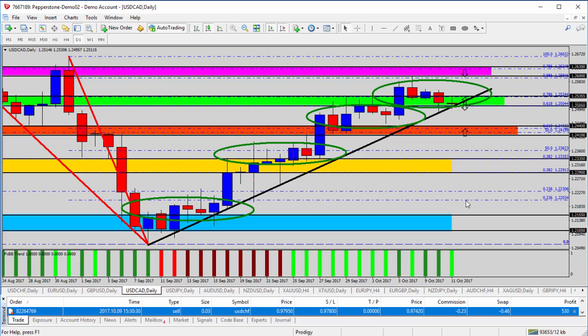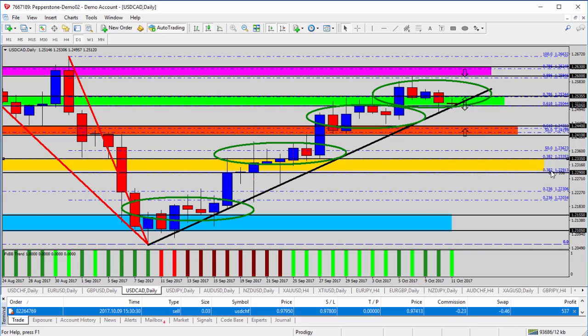Taking Fibonacci of those two red trend lines, we find that we have some Fibonacci overlapping here in the green zone, 786, 618 of the two previous trend ranges sitting at the green zone. We see some overlap of Fibonacci at the orange zone. We even see some all the way down here at the yellow shaded area. And incidentally, we also see some up here at the pink shaded area at the very top of the chart. So we have Fibonacci overlapping with each one of these colored shaded areas that you see here on the chart.